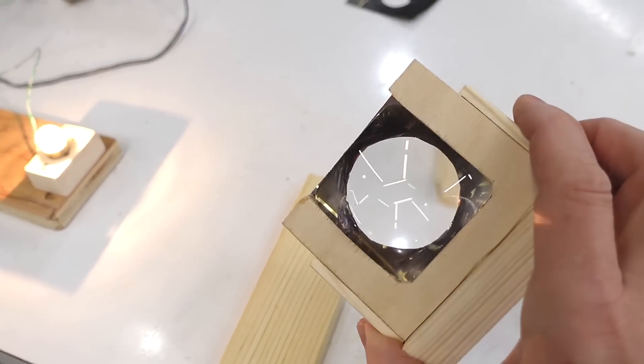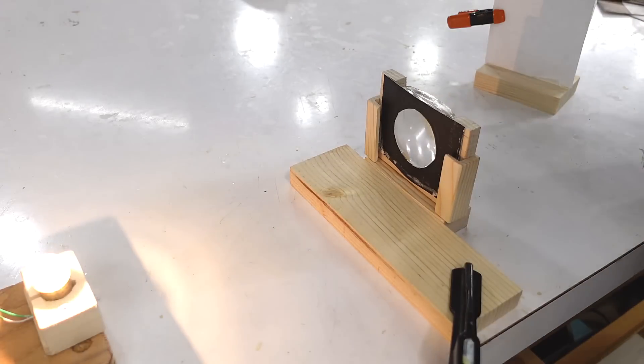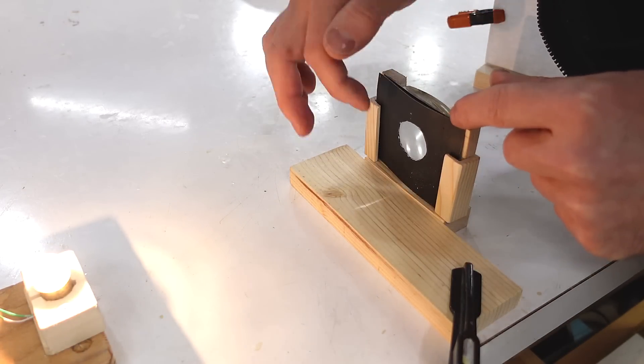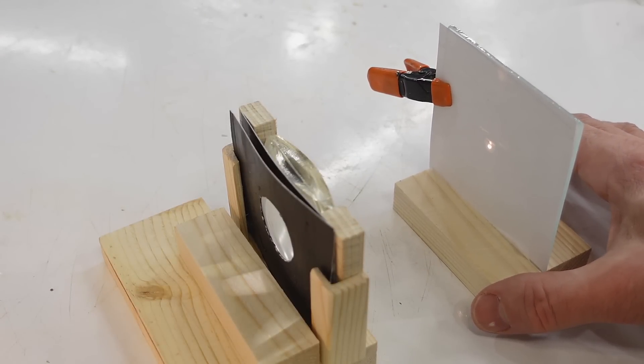What causes this? It's spherical aberrations. I'll demonstrate with this light projector condenser lens, which has spherical aberrations, the light bulb, and something to project it onto. Under normal circumstances our pupils aren't all the way open, so I'm putting this in to simulate a smaller pupil or aperture. Now let's find focus for this light bulb — and that would be right about here.